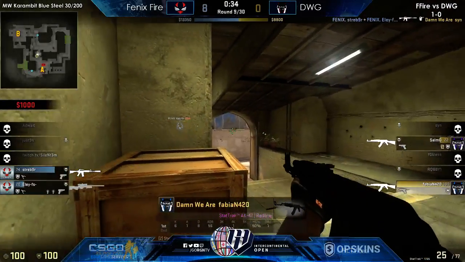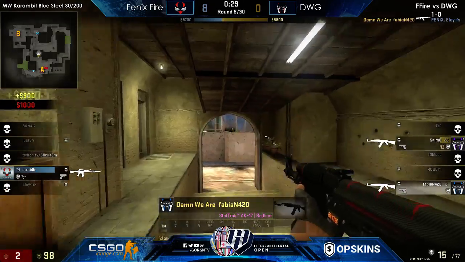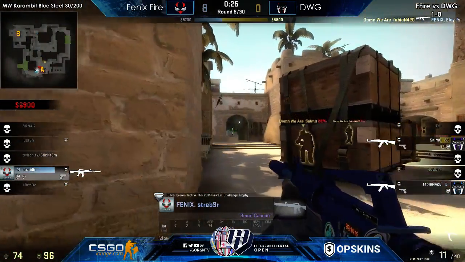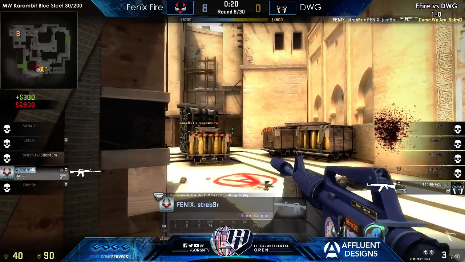Takes out Sin. Now it's a 1v, or a 2v2 for that matter. Salmo in sight, 22 HP. Fabian in connector with 2. Fabian's going to take down Ellie, and now it's down to Roberts. He's been big in this game thus far. He's going to peek around triple box, takes out the bomb, and now it's 20 seconds left on the clock.